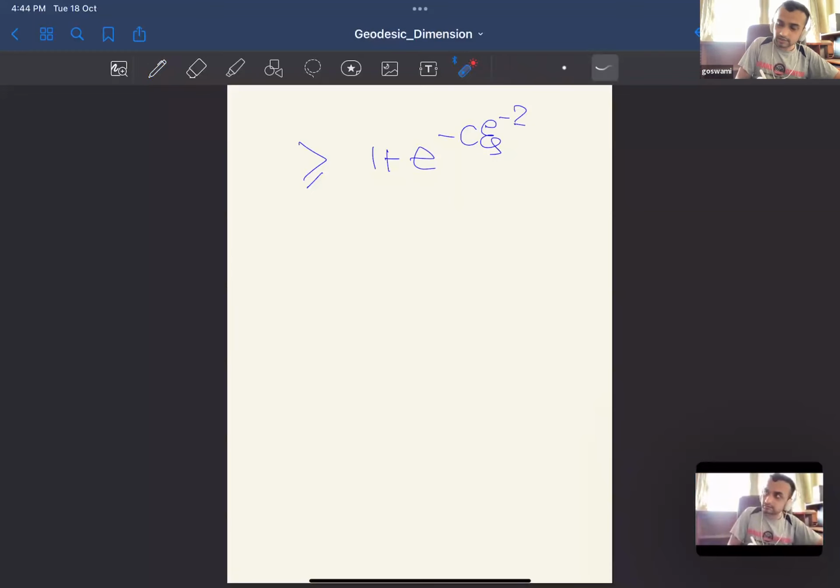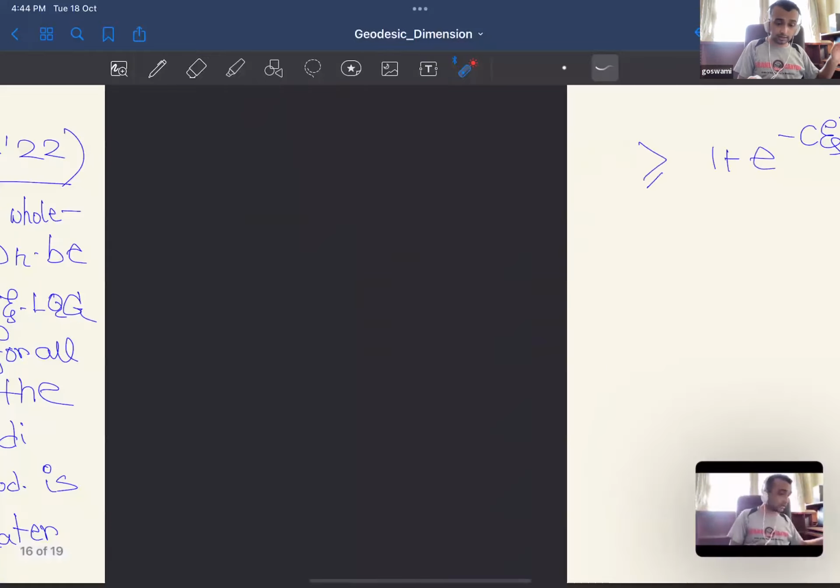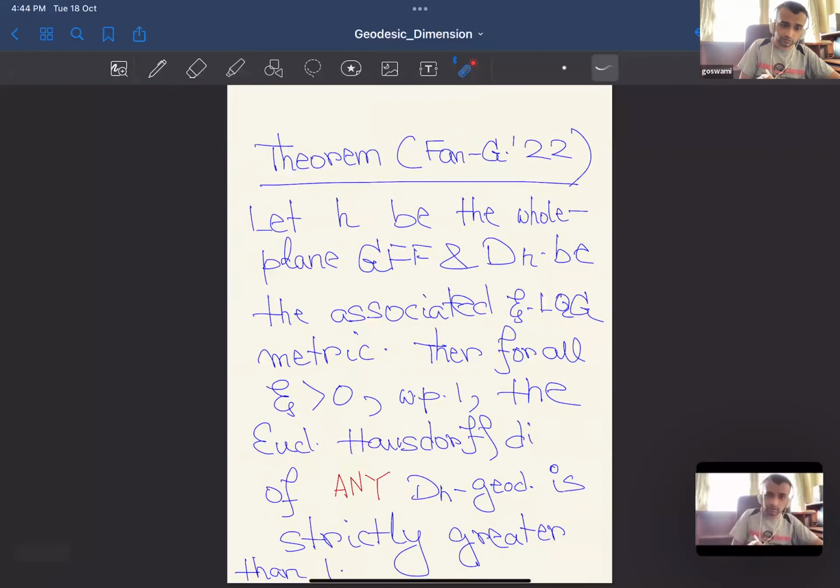You see, this is going to 1 as xi goes to 0, and that should be expected. When xi goes to 0, you are just in a Euclidean setup, so it should be closer to 1, which you can read off from there. But it shouldn't be so small. We don't expect that, because this behavior is not correct. And the second question is that there are different versions of the Gaussian free field that go around. Sometimes, if you don't take the whole plane, you can take a subdomain of C where you consider the GFF. But all of our results extend to all of those by local absolute continuity. Essentially, all these GFFs are locally absolutely continuous.